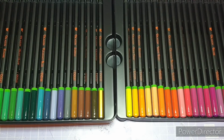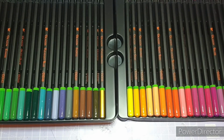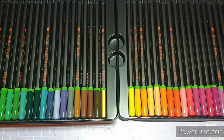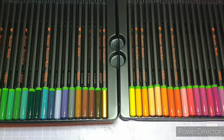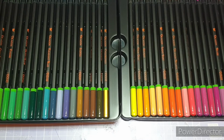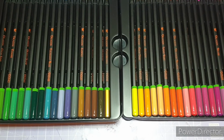The price point on these is also very good. They're very inexpensive pencils, so if you're just starting out, you could grab any of the boxes and you will have a really good cross section of colours. Maybe if your budget stretches, you could grab a box and one of the skin sets. There's only 2 skin sets, and then you've got all your bases covered, and then you can just add to it when you can. But as I say, I will go more in depth in the review video in the next few weeks.